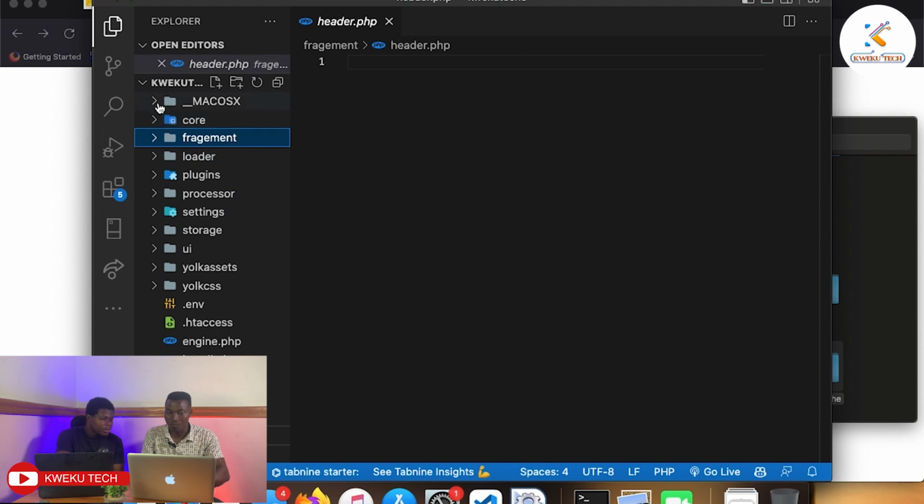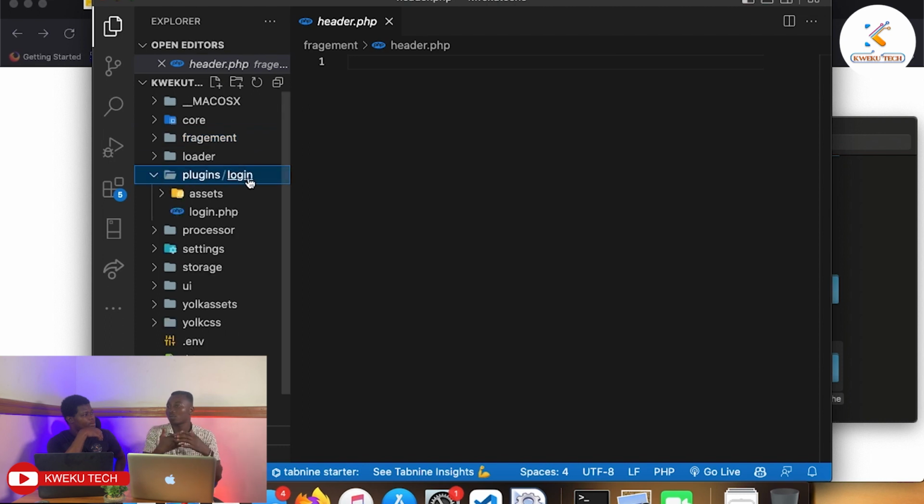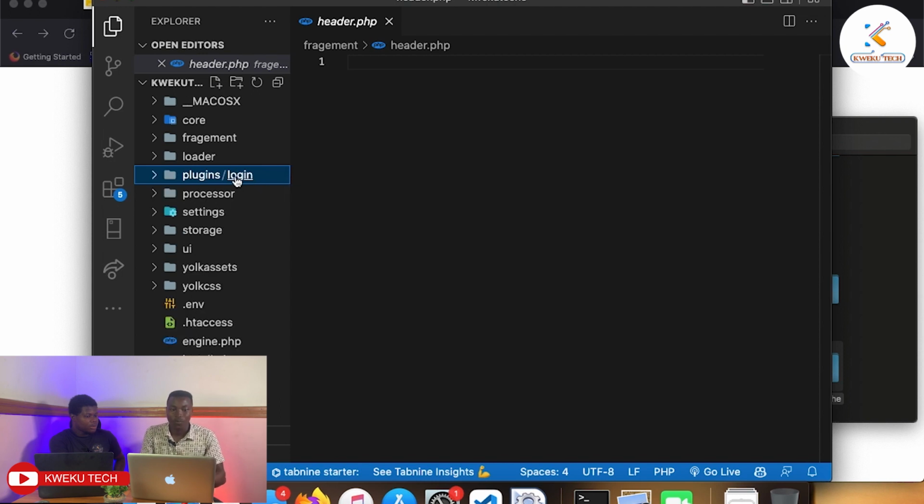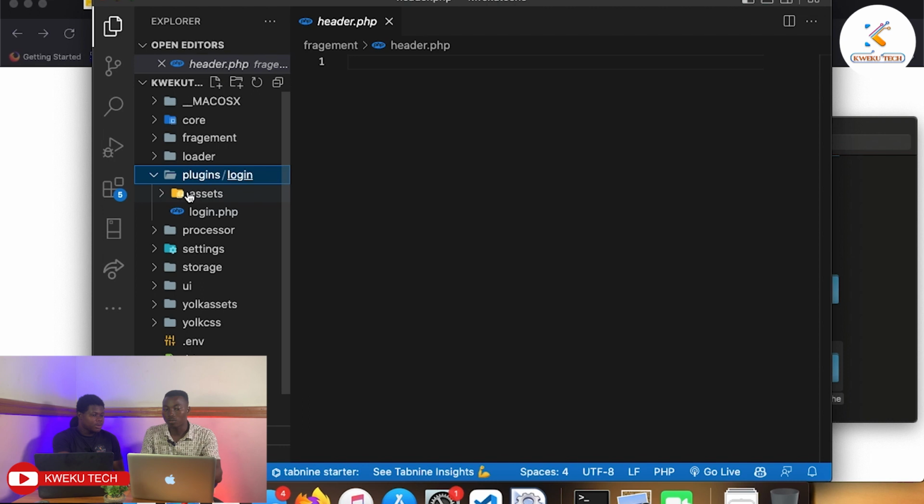You don't need this. So the plugins, maybe later on as time goes on, when people create plugins and you want to use them, if you install them, they come to this plugin folder. I think I have one project here that I can use, but I will show it later. I want to introduce the folders first. So we have the plugin folder, and we have the processor.